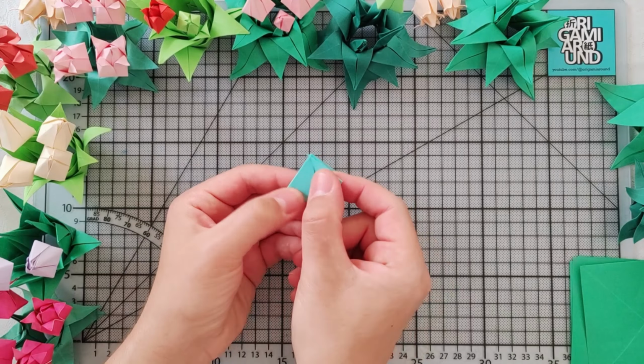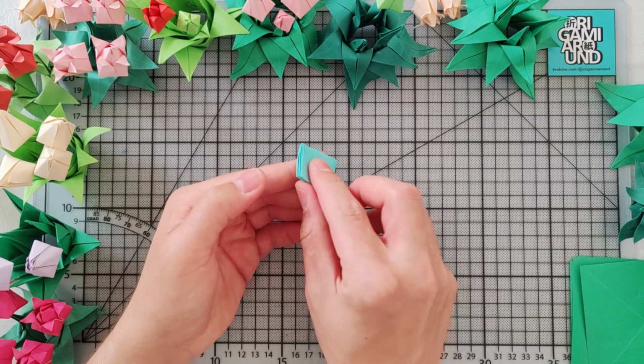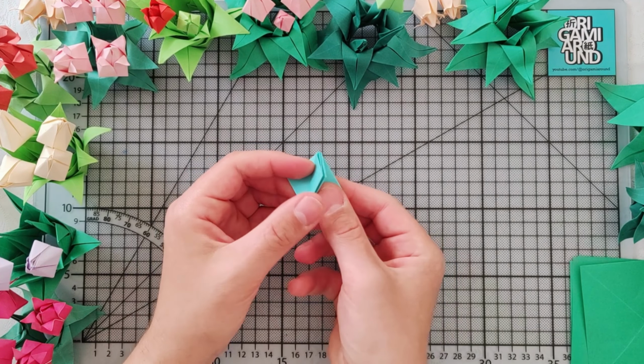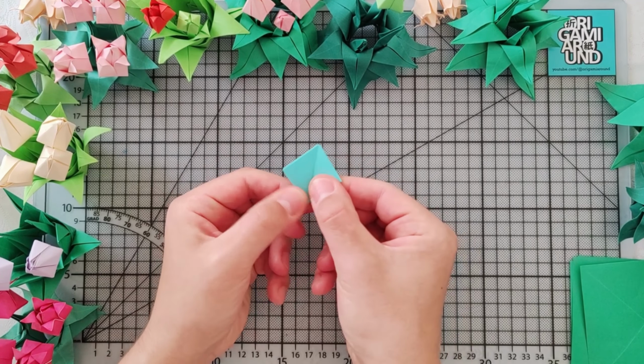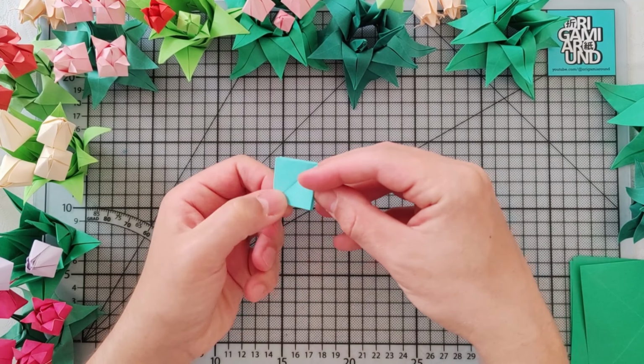Now let's fold this flap over. And the same on the other side as well. The smooth surface should be in front of you. Pay attention to which side is on the bottom and which is on the top, don't mix them up.